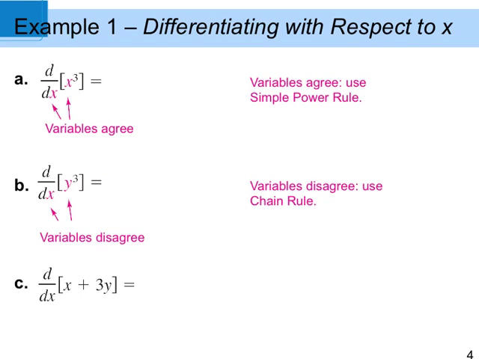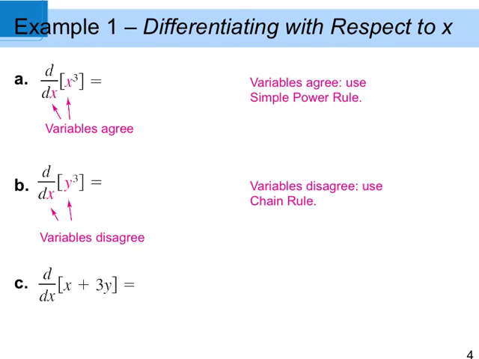So when you're going to differentiate a function with respect to x, if a function is written as y equals a function of x, then it's written in explicit form. Y is written explicitly as a function of x. Otherwise, if you have the x's and y's mixed up together, then you're going to have an implicit function.